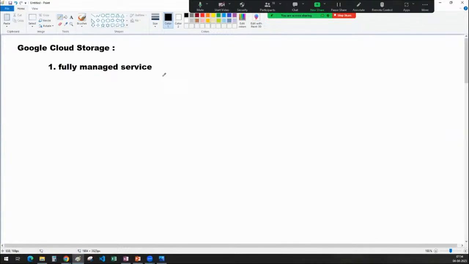What is the rest, guys? You have to create your own application. When I say application, how Google Cloud Storage operates, you have to understand, then only you will be able to understand what is meant by fully managed service. Because I know that Google Cloud Storage operates with the help of buckets and files. When I say a fully managed service, all the physical infrastructure and virtual machines will be taken care of by the GCP, and bucket configuration you have to provide.